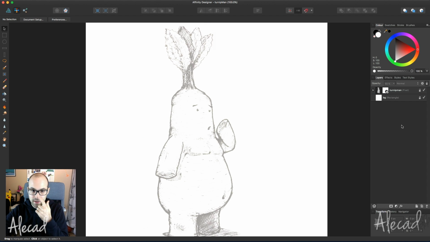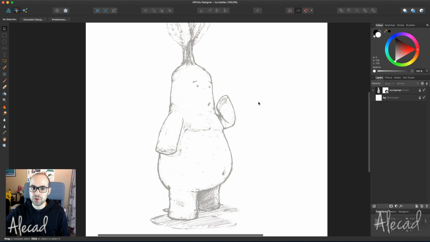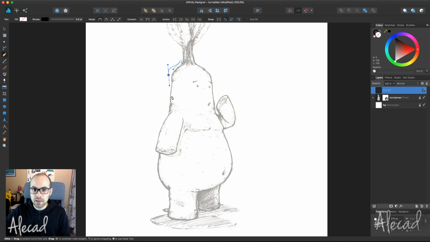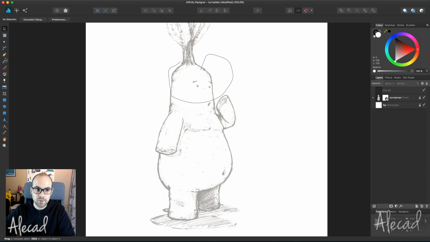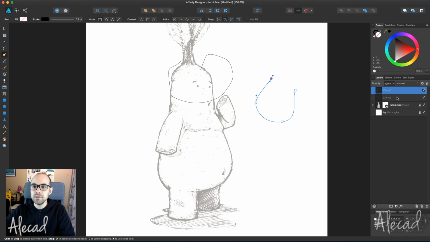It's pretty simple. Another thing that I suggest to do instead of immediately starting tracing, so if we go back to the draw persona and we select the pen tool, if we start tracing and we see here what happens, automatically Affinity Designer creates a curve layer. If we deselect this and we select again the pen tool and we start tracing again, you see automatically Affinity Designer creates another layer because we interrupted the previous curve of the previous vector element and we created a new one. So automatically Affinity Designer creates a new layer every time we add a new element.